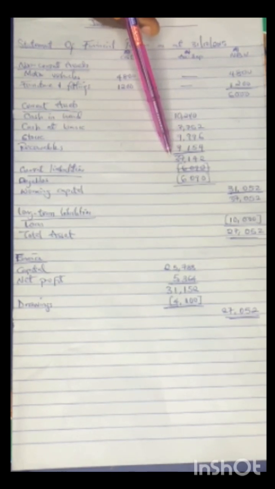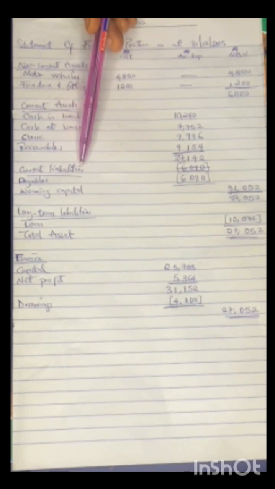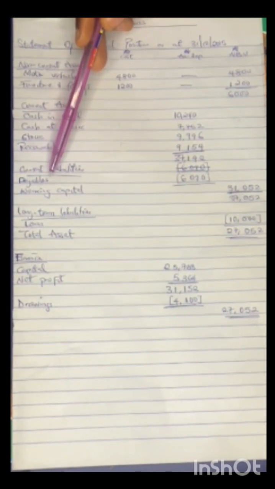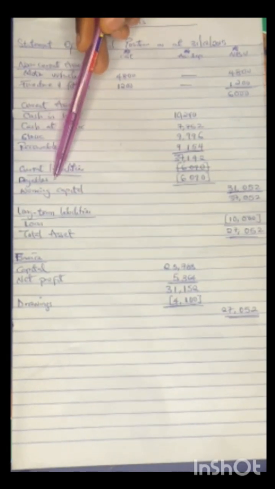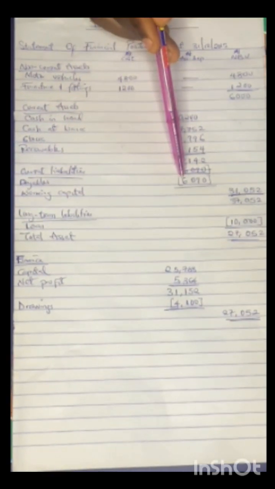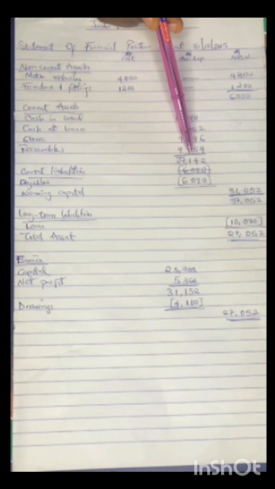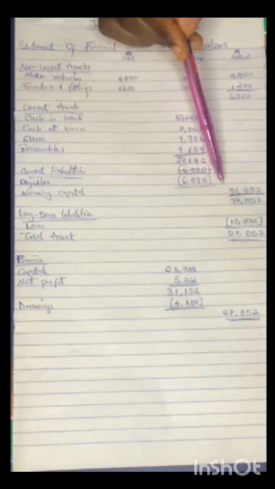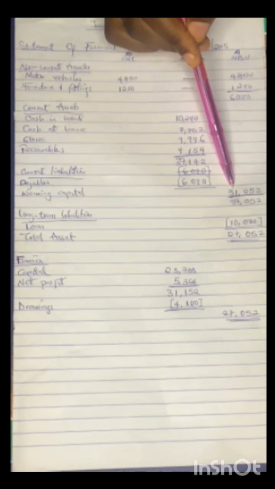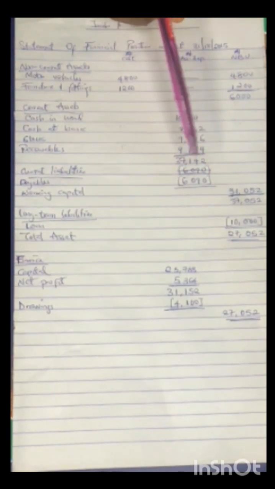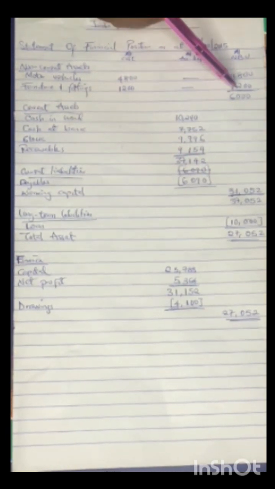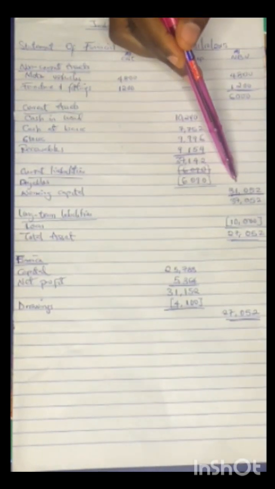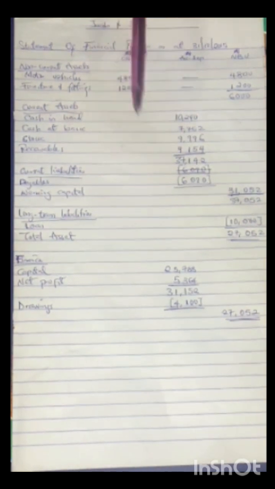Now we take note of our current liabilities. In this case, we just have only the payables. That's our creditors, the people we are owing. So when we deduct that from our total current asset, what we have as our balance, as you can see, is our working capital. When we add our working capital to our total non-current assets, we are supposed to be having our total assets.